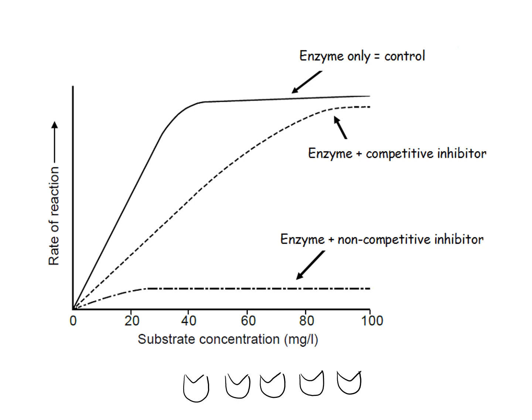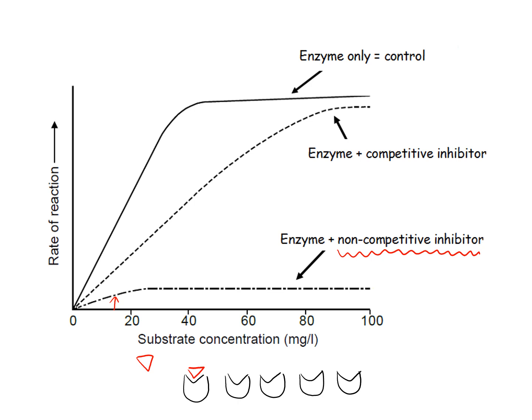Okay, so lastly, looking at the non-competitive inhibitor, and remember, non-competitive inhibitors are binding away from the active site and they are changing the shape of the active site. So that is key here. Starting off by looking at really low substrate concentration, there's my substrate and it's bound to this active site. We've got a little bit of enzyme activity, or we're seeing a slight increase in rate of reaction because we've converted some of that substrate into product.